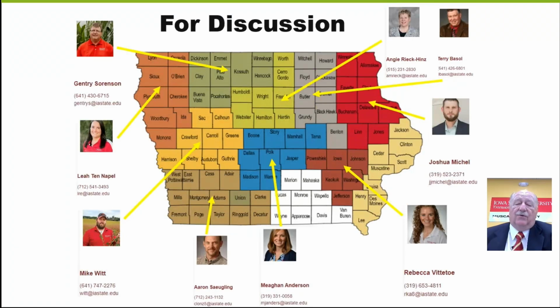I'm in the lower right-hand corner of Iowa, and you can see my counterparts in the other parts of the state. You will notice the white counties in south central Iowa have no arrows pointing to them. As I make this recording, that position is vacant. Hopefully by the time you view this, that position is filled. If it's not, the rest of us will sag in and cover that for you. If you have any questions, contact your local county extension office and ask for the contact information for your field agronomist.